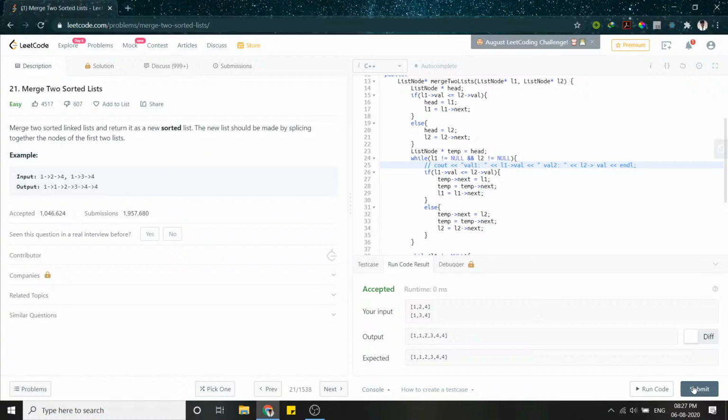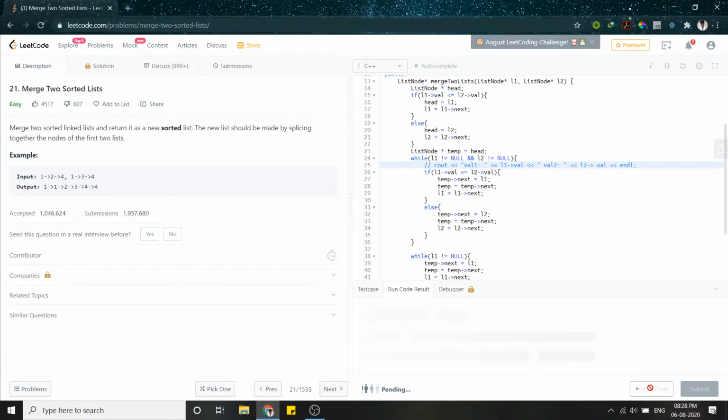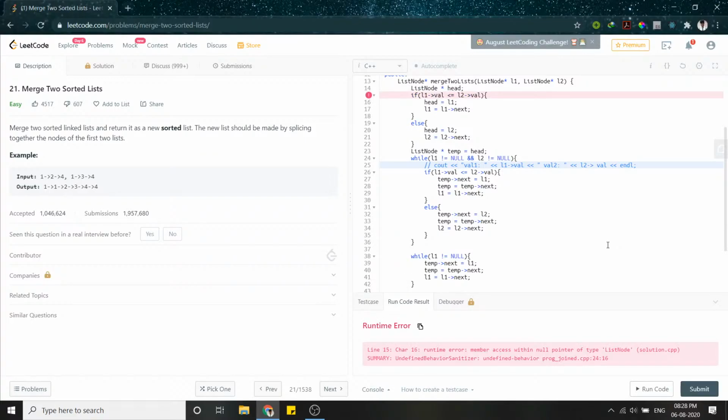So what I need to test it on is, what if the two lists are actually empty? Let's check the edge cases on our own first. If the two lists are empty, I should return an empty list, right? Pointing to nowhere, but it is not, right?